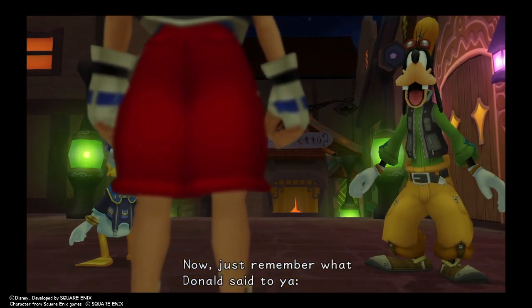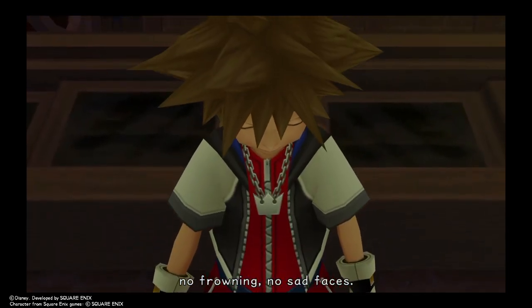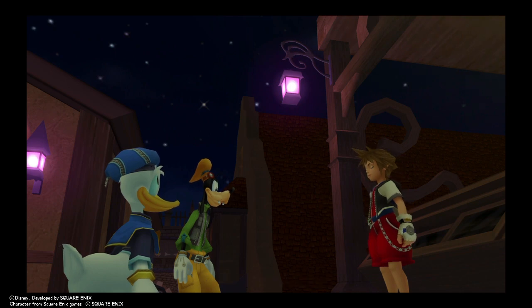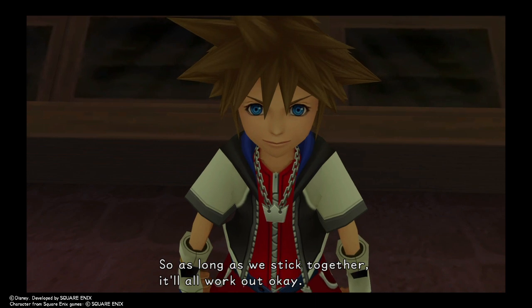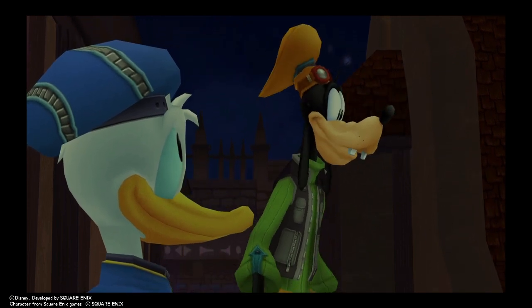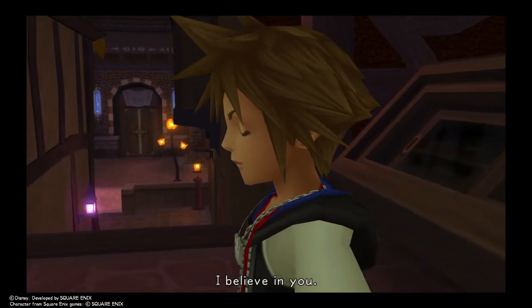Now, just remember what Donald said to you. No frowning, no sad faces. How can you be so cheerful? There's still no sign of your king. Aren't you worried? Actually, the king told us to go out and find the key bearer, and we found you. So, as long as we stick together, it'll all work out okay. You just gotta believe in yourself, that's all. Just believe. I believe in you.